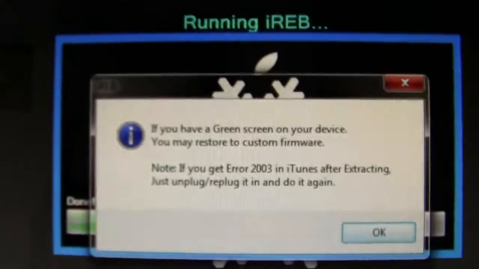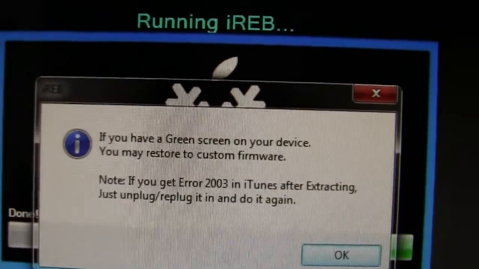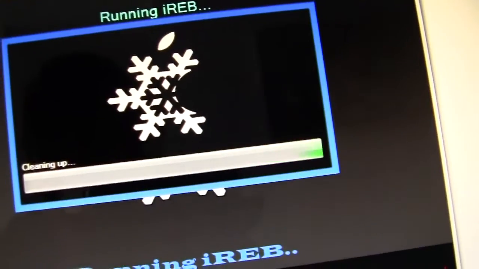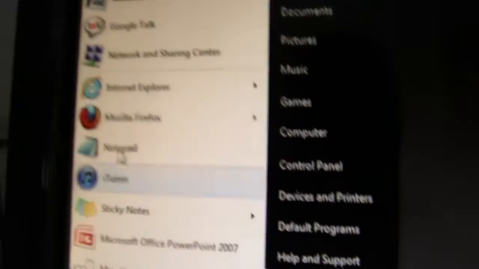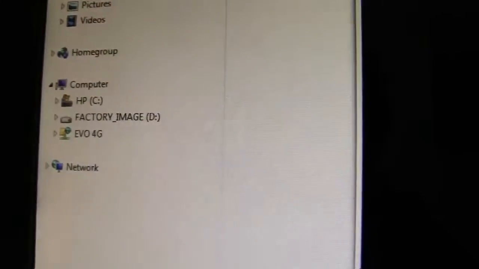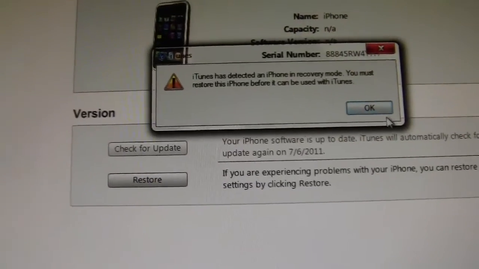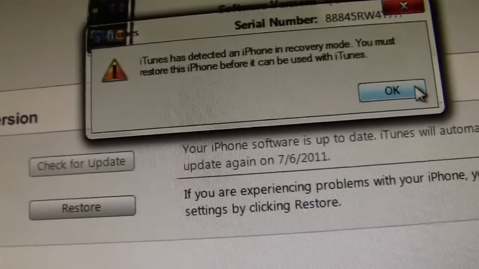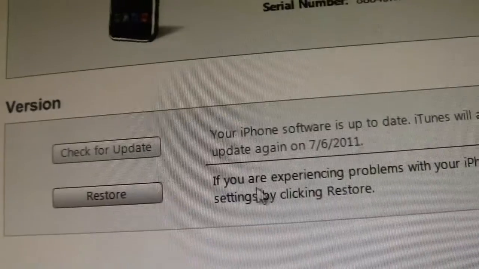And of course, Snowbreeze will tell you that your device is on the green screen. So press OK, and then run iTunes. You can exit out of Snowbreeze when you're done. And then, of course, it detected that it's in recovery mode. So I'm gonna press OK.